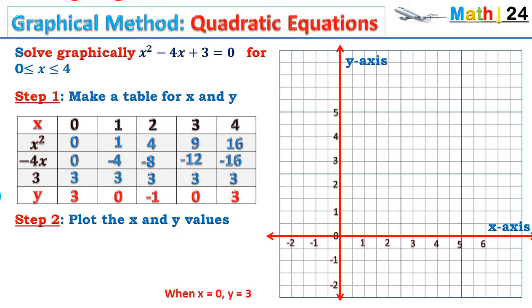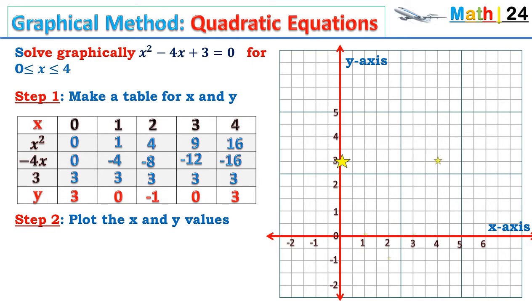So that's the scale we have on our graph here, and the next thing will be to start fitting in these values. When x equals 0 on the table, y equals 3. So we plot the point 0, 3, as you can see the star blinking. The next point is when x equals 1, y equals 0. The third point, x equals 2, y equals minus 1. When x is equal to 3, y is equal to 0, and we have that point as well. The last point is when x equals 4 and y equals 3. Now we have all the points.